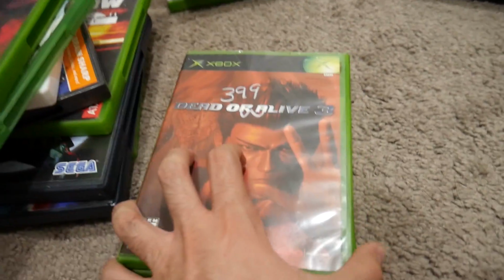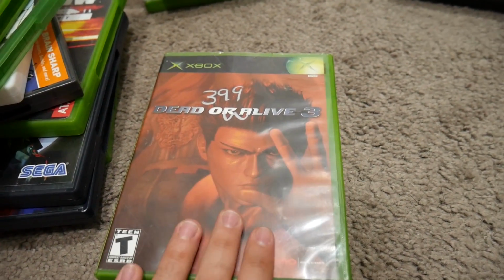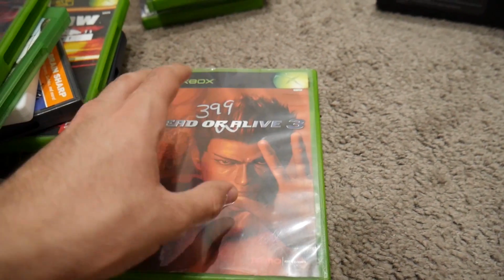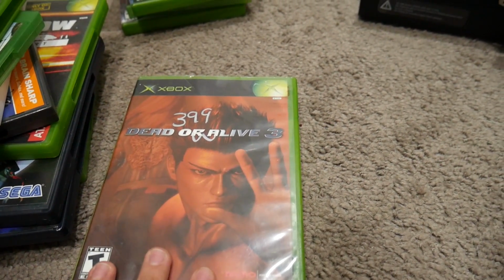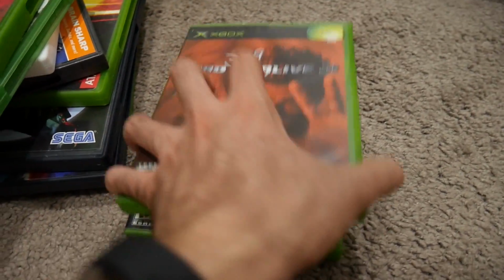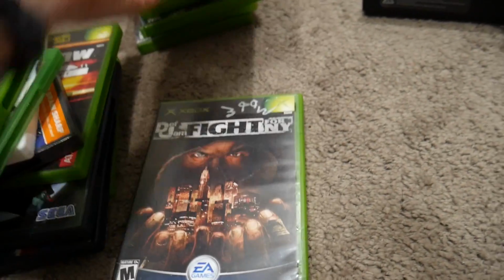This one, Dead or Alive 3, I know specifically I got this because I have the Platinum Hits version, and I'm just not crazy about that cover. It's obviously silver as Platinum Hits, and then it has Tina on it. And I've just always thought that this cover looks a lot cooler. So yeah, happy to have the original now.